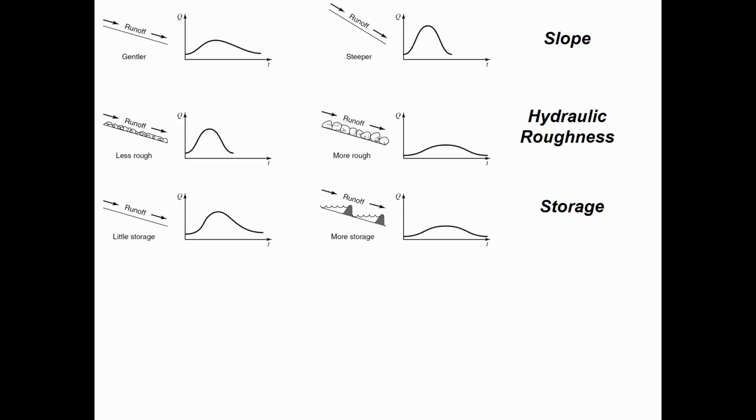If there was a similar channel that had the same slope, and so it's not so much that it's not as steep, it's just that it's less irregular, then there wouldn't be the same amount of storage in there. So that's a great question. It can just be natural features, and here it's meant to look engineered, but it doesn't necessarily have to be something that's built in. It could just be the characteristics of the stream itself.